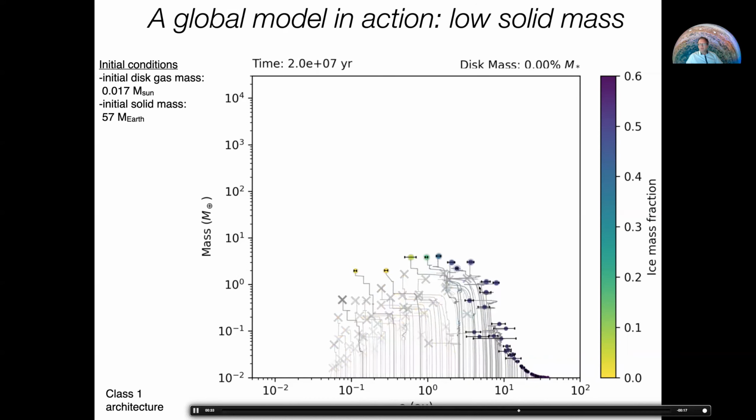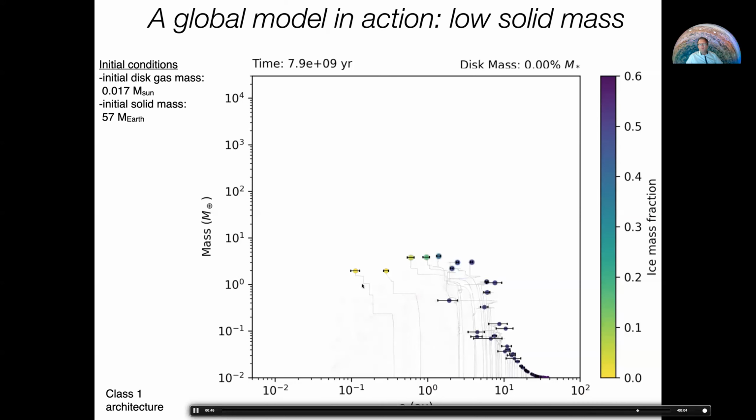But now the gas mass has already disappeared because it's a low mass disk. And what has happened at the moment when the gas disk has disappeared, the orbit damping has stopped, and there was a number of giant impacts. You see these edges, these jumps. This is always one giant impact, and now we are already at the end, and we have ended up with a system of 1, 2, 3, 4, 5, 6, 7, 8, 9 or so super Earth planets. Inside they are rocky, and outside they are water rich, and we have some leftover planets. But here we should keep in mind that we have integrated this growth only for 20 million years.